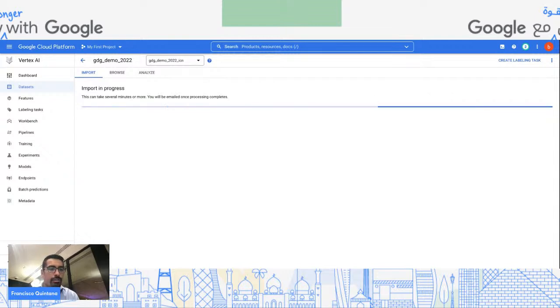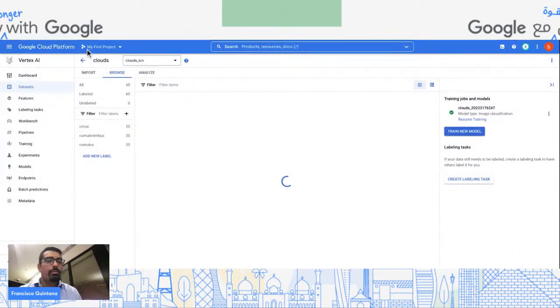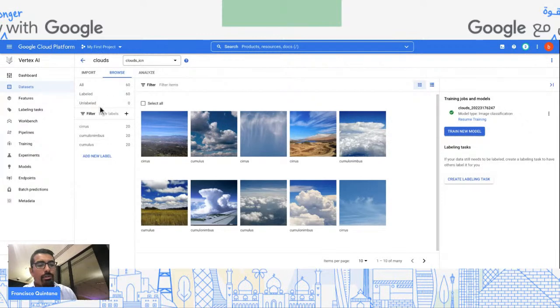Okay, while that loads, let's actually jump to this tab right here. So this is actually some of the information that we would get once that finishes uploading. As you can see here, I have an image of every cloud that I've trained the model on. So the Cirrus, Cumulus, we have different photographs, not just a direct image of the cloud, but from a landscape, from different angles, because we know that we're going to be getting different images and we have to make sure the model is well trained.